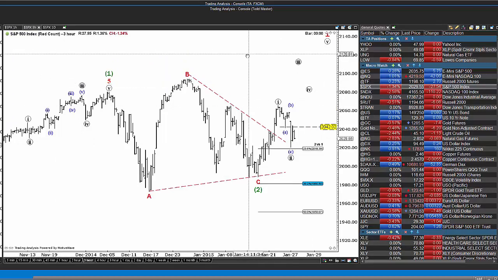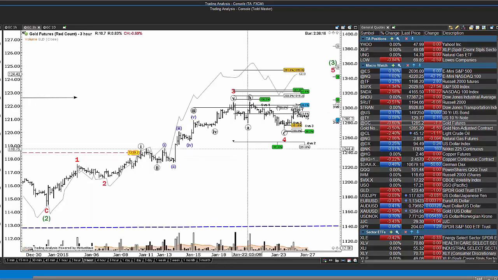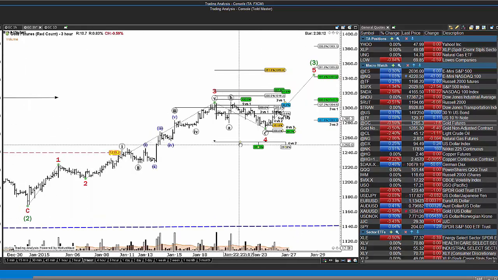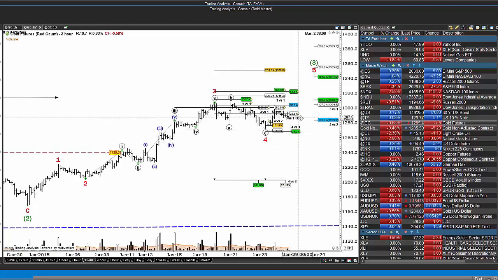So that's the S&P. Let's see if there are markets you guys want me to take a look at. Let me know. Gold's another one that we've been tracking. We were long gold, exited, and we're looking to reload on the gold market. I know there's a lot of stuff in here. And I always joke, I was the kid who drew all over his notebook in school. So now I get to draw all over charts.